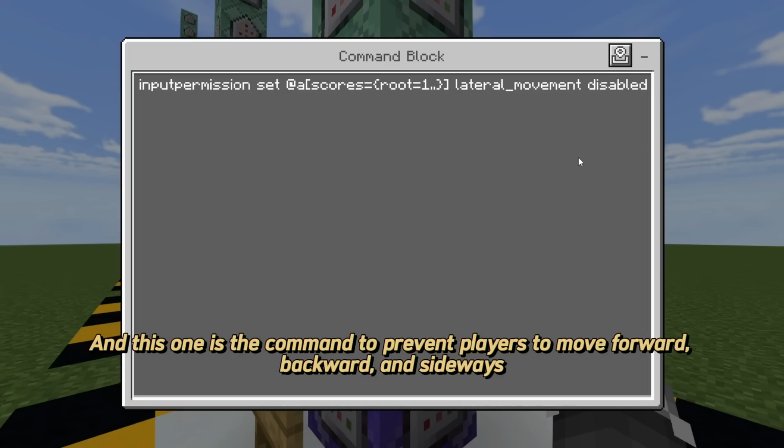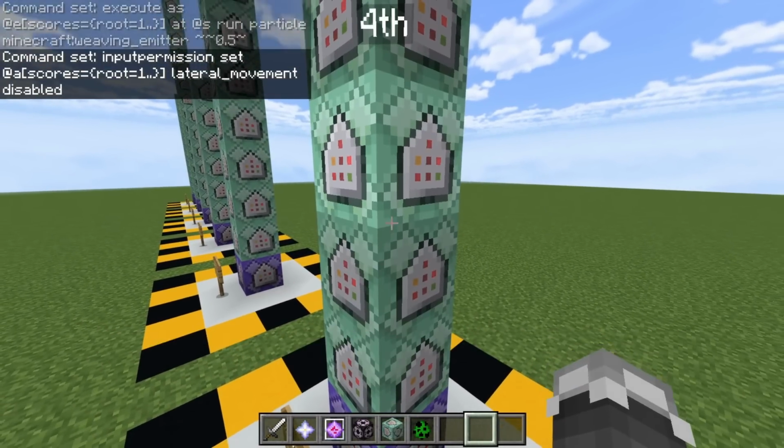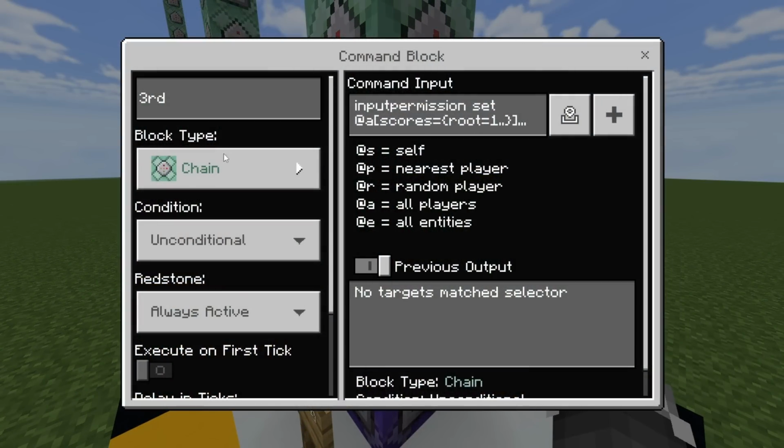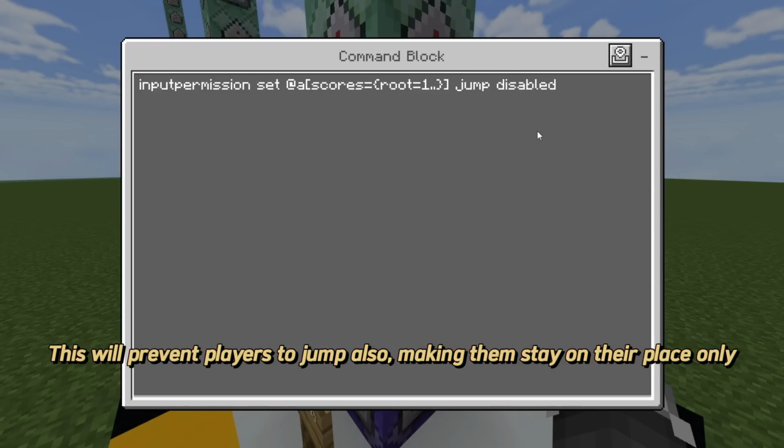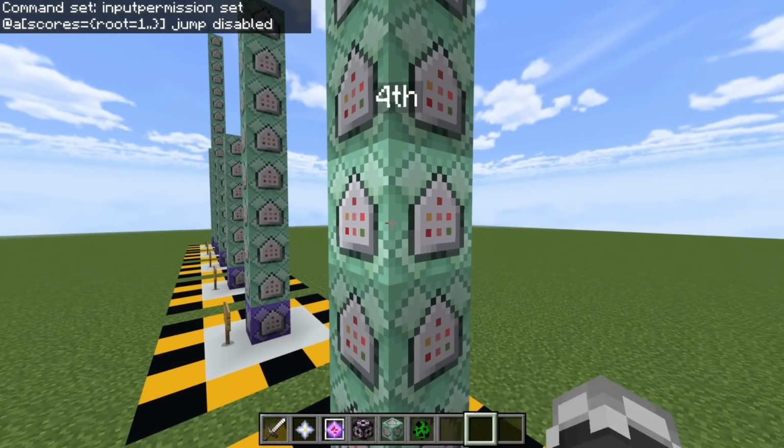And this one is the command to prevent players from moving forward, backward, and sideways. This will prevent players from jumping also, making them stay in place only.